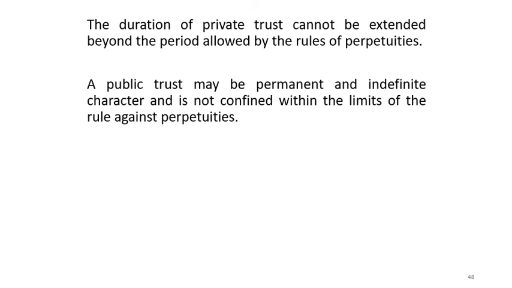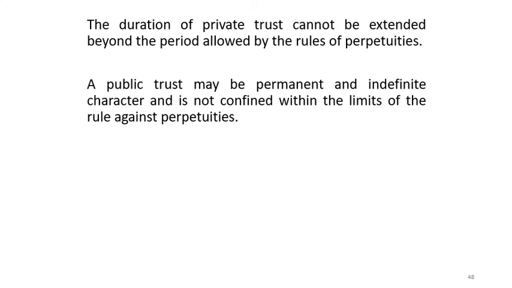Now what we have studied are simply the differences and similarities of trust and other legal regimes or legal concepts. In the first place we have seen the trust and gift. A gift is also, in a way, given absolutely to another person. Here also, in a way, we can say the author of the trust transfers the property to the trustee absolutely.